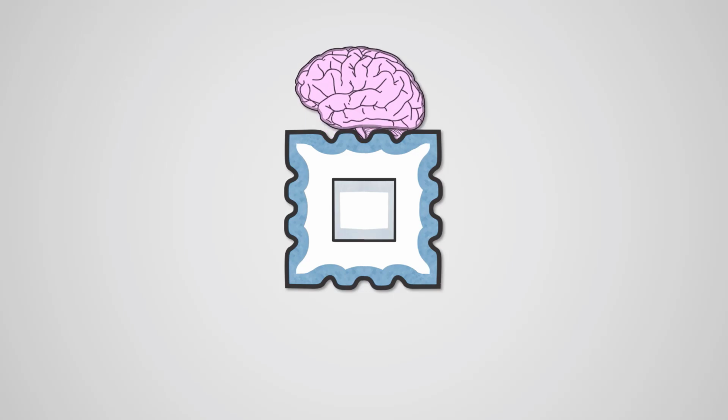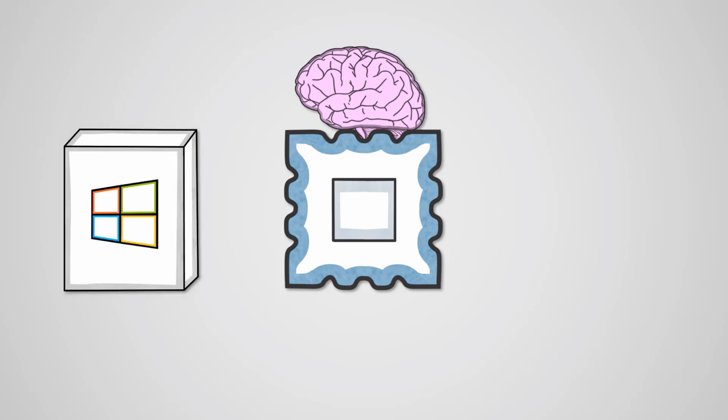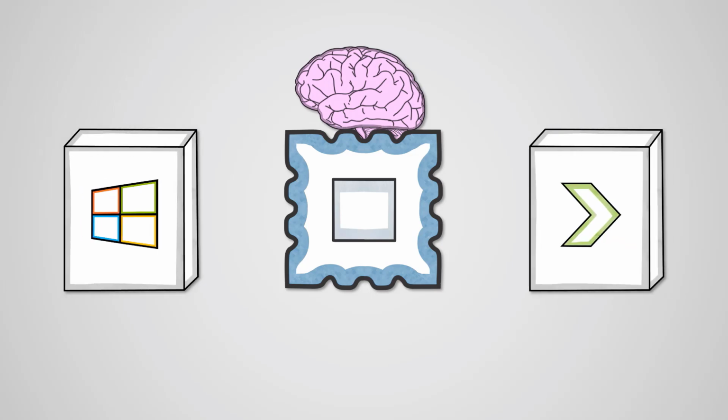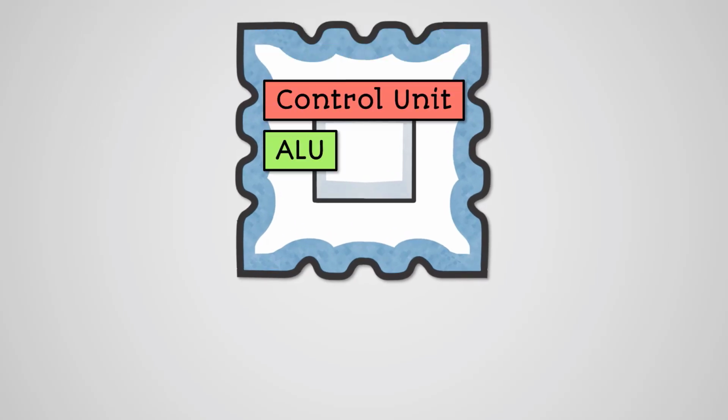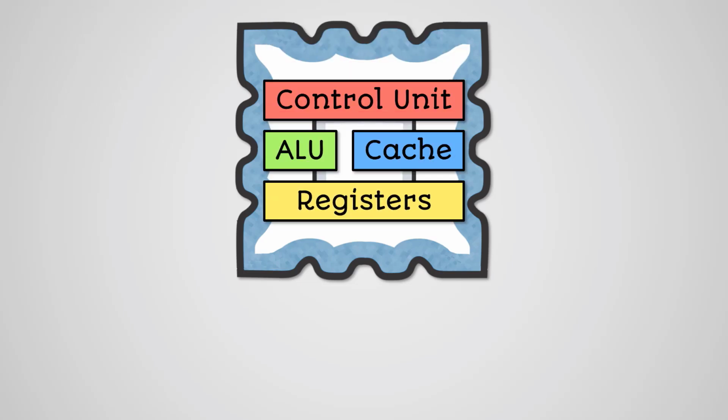As mentioned, the CPU is the brain of your computer. It is the CPU that will execute the programs that you decide to run, like your operating system and software applications. The CPU is made up of the control unit, arithmetic logic unit, and cache memory. The CPU also contains small areas of fast memory called registers that have specific jobs to do.